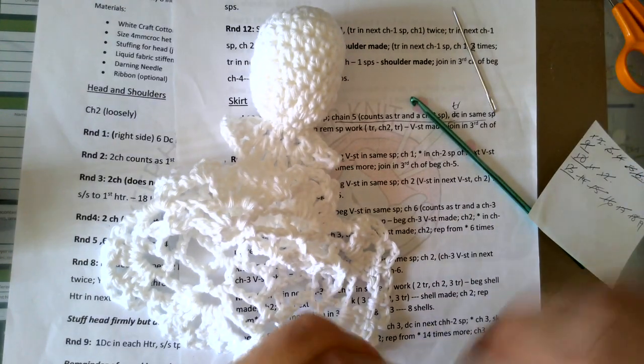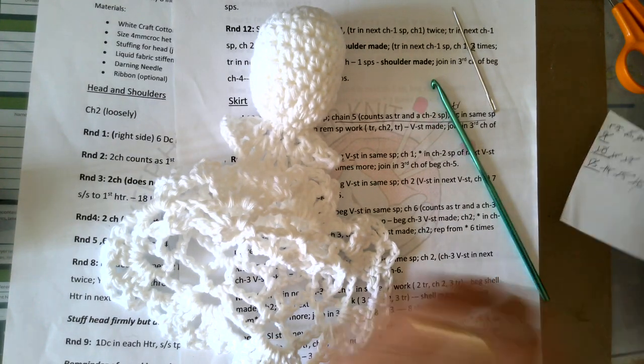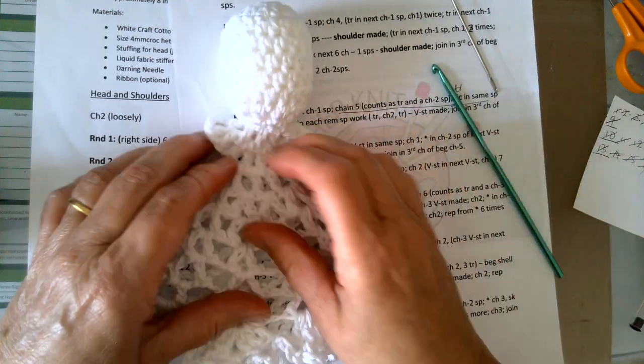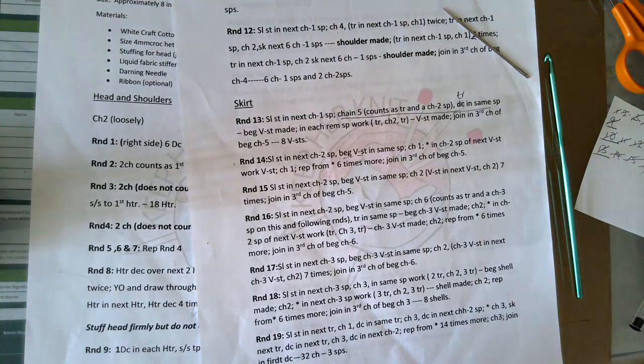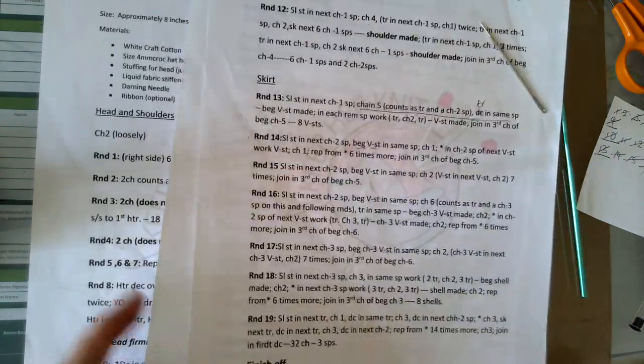There we are now. So that's the end of round 19 done, and that is the head, the shoulders and the skirt of the angel completed. So the next thing we're on now are the wings.